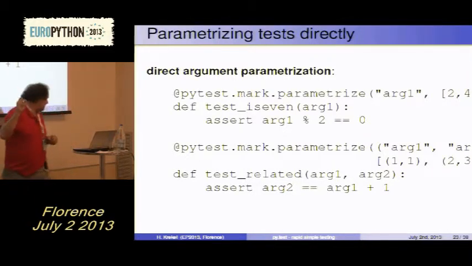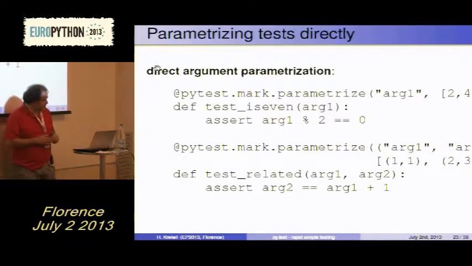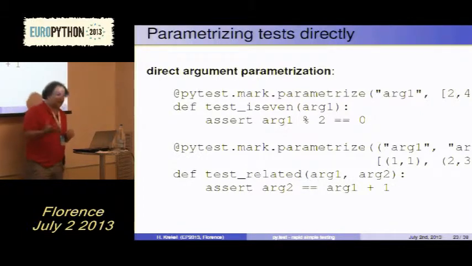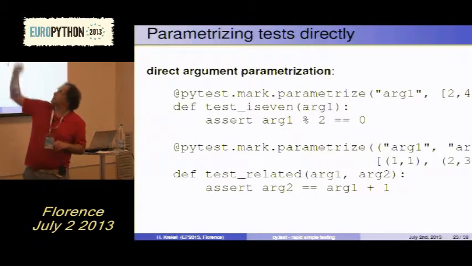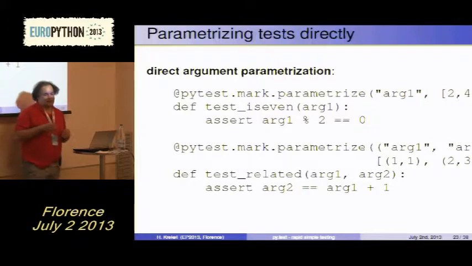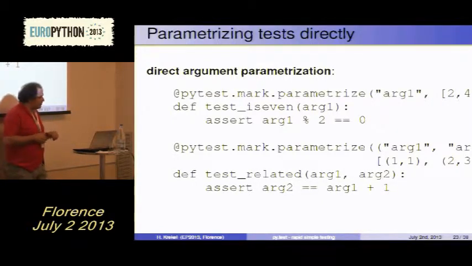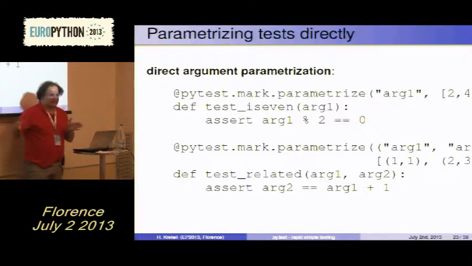So what happens here is that you basically say with this special decorator, pytest mark parameterize, that this test function gets an argument, in this case arg1, and I say arg1 actually takes successively different parameters, 2 and 4 and 7 I think in this case. So this function is going to be run as many times with these arguments, like 2 or 3 times, depending on the number of arguments here.